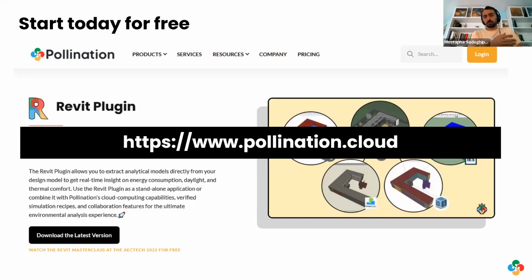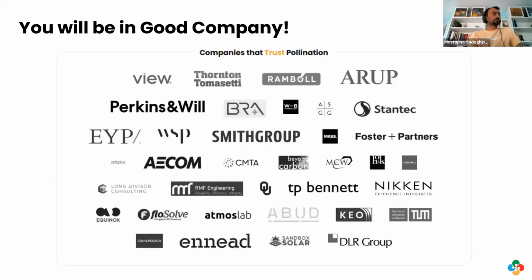And again, everything that I just showed today is accessible right now. Online, you can download it. And you will be in good company. Initially, when we started, I think there was a little bit of concern from companies about who else is using it, and whether anyone has tested it. It has been tested. People are using it. I'm not going to tell you everything will work perfectly, no software is like that. But the critical path has been tested on several projects and it works pretty well.